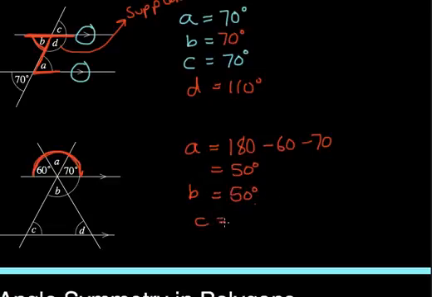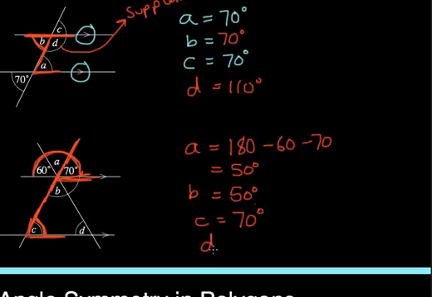C next. Well, C is a part of a Z, but it's also a part of an F. The F is a bit difficult to see. It's upside down and slanted. That's the top of the F, and then you have the side of the F going all the way down this way, and then you have the bit of the F in the middle there. So that means that the 70 degrees and C are corresponding angles, so they are equal. That must be 70 degrees.